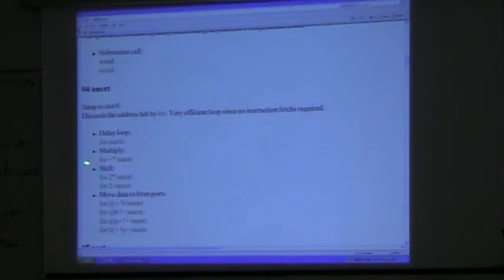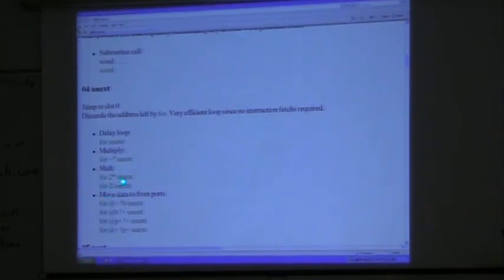A multiply is basically putting a plus star, which is a multiply step, inside a Micronext loop. It's 1 word. It just grinds up your multiply until it's finished. You can multiply by 4 bits, 6 bits, 18 bits, whatever is suitable. You need more code around this. This is not sufficient in itself, especially if you're going to do a signed multiply. But this is the basic multiply loop.